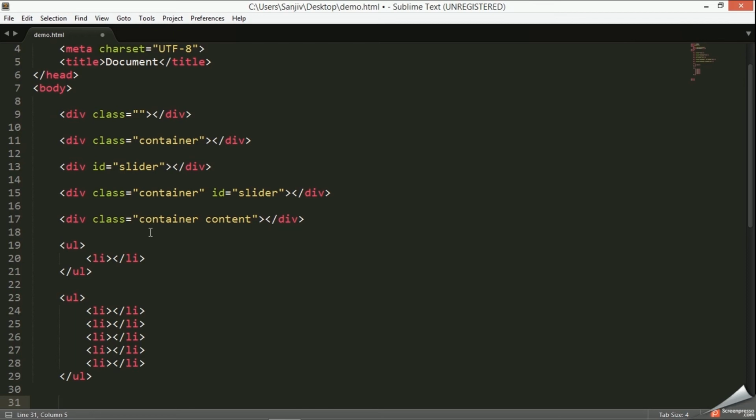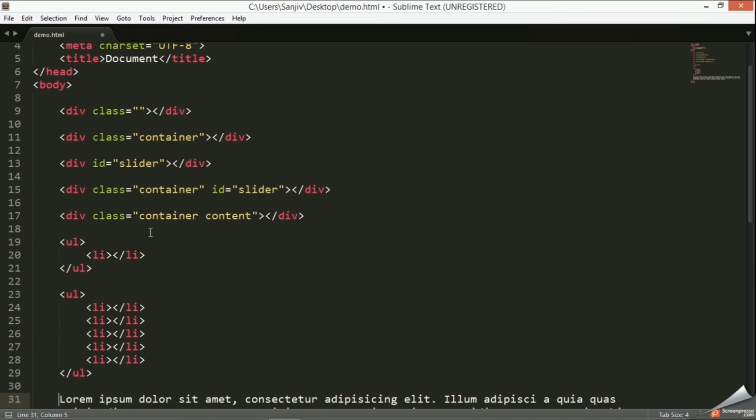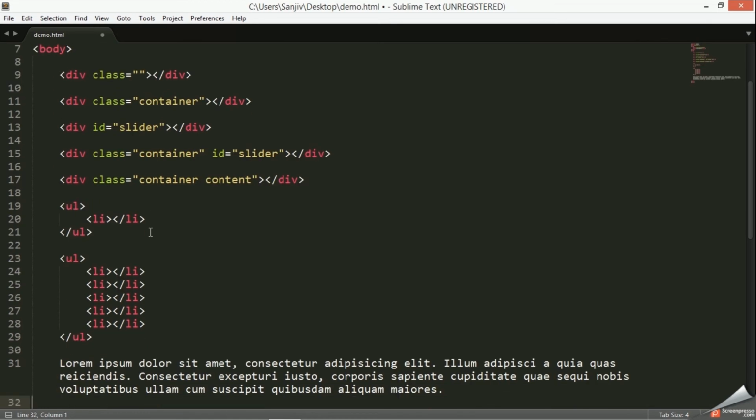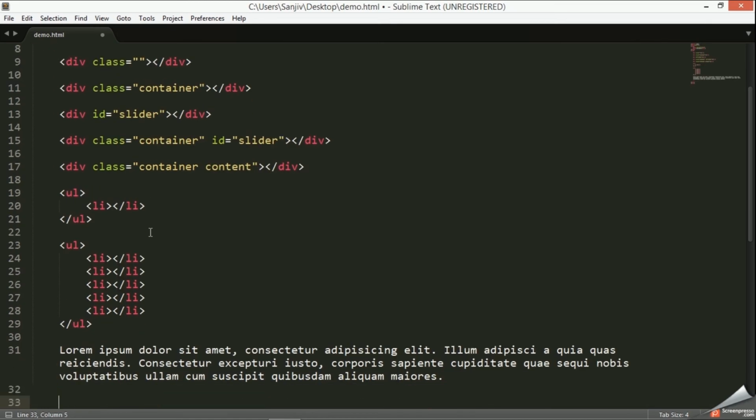So friends, sometimes when we are working with a project and at that time we don't have the content, then don't worry. You can also generate a set of dummy content of lorem ipsum. You just have to write lorem and hit tab, and it will generate the dummy content for you. We can also perform multiplication on it, and that's it.